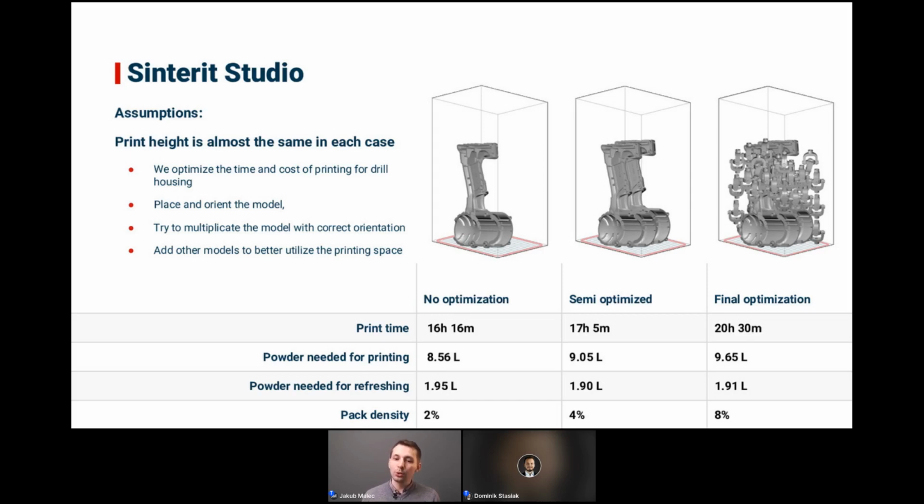And again, we don't increase the time of the printing too much, and also we don't increase the powder needed for the printing by a big amount, and we are getting very nice results with a very low cost of printing.